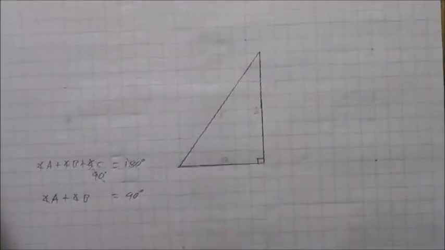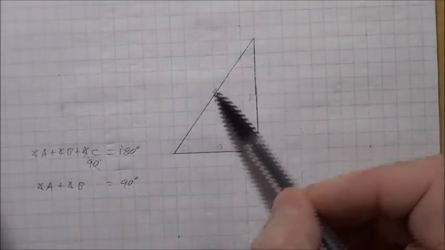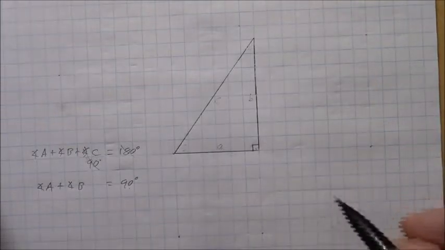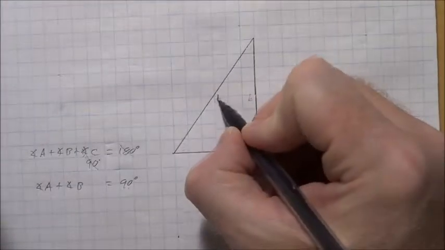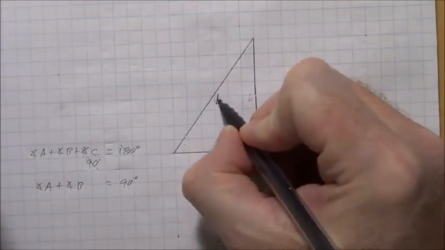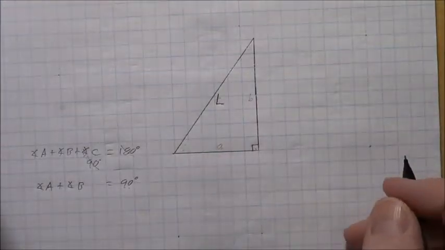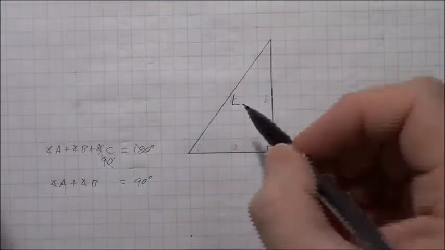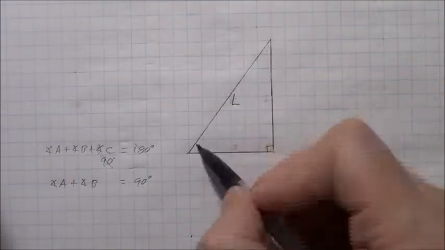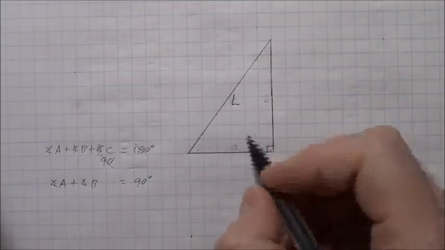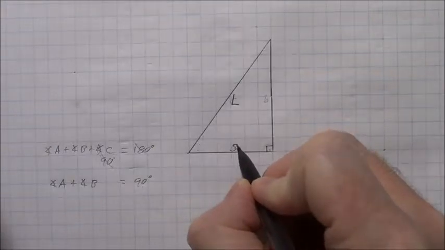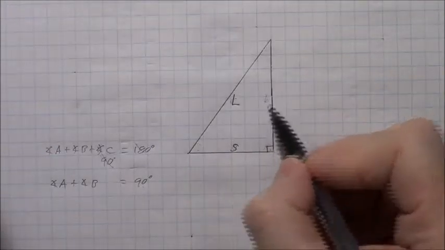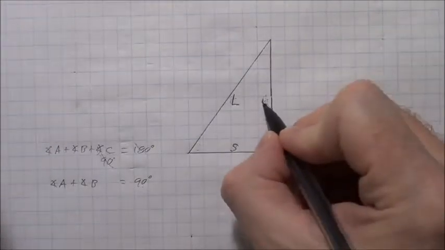So we know that C, the hypotenuse, is the longest side, which I like to call L for the longest side. I know people like C, but C doesn't mean anything. They just label it ABC. So I'm labeling this L as the longest side, I'm going to label A as the shortest side, S, and I'm going to label the medium size side as M.